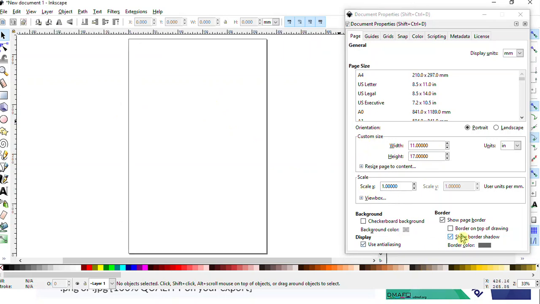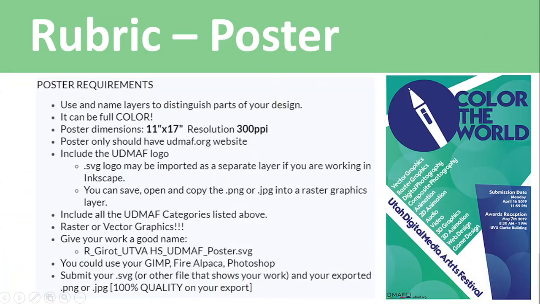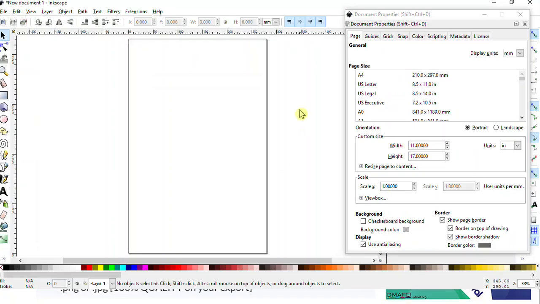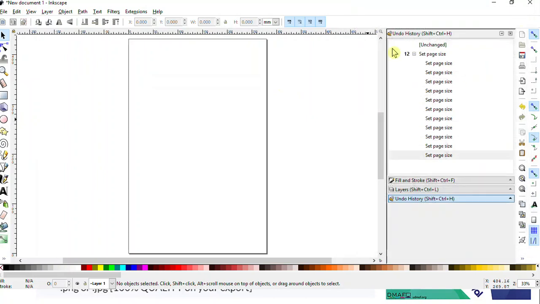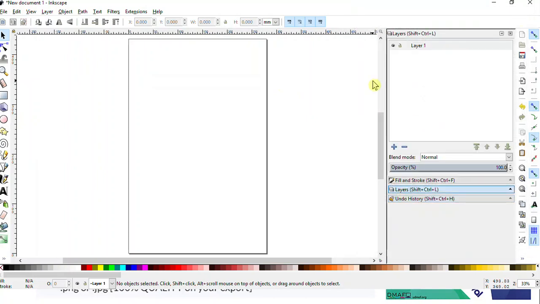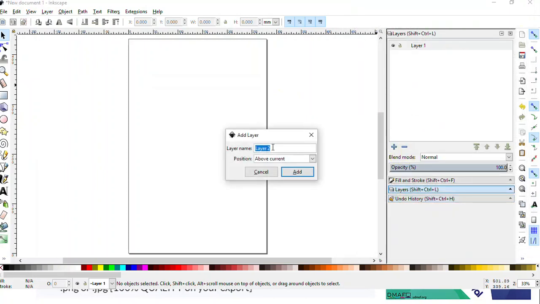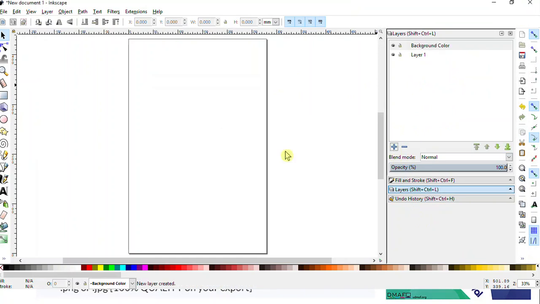Now, I recommend that you click on this box right here to the right, border on top of the drawing, because that way when you go to your layers and you go to lay down your background color, okay?